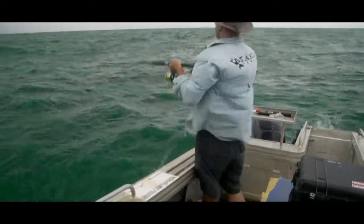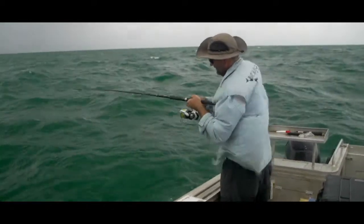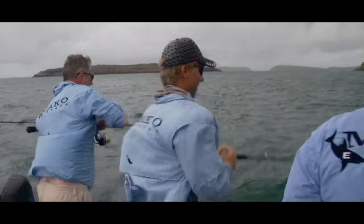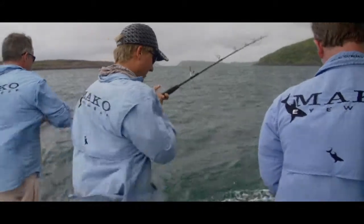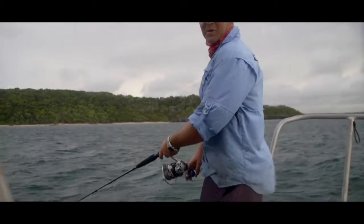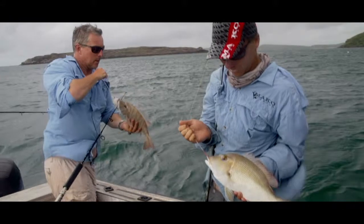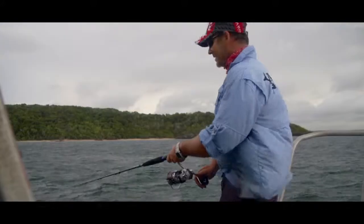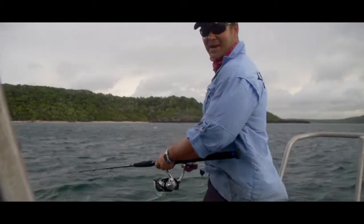It's only a guppy. Nothing massive by the looks of things. Ooh! Oh, they're both on. That's it, I'm moving to the front where it's all happening. Anything decent? What have you got? A tricky? We're just dropping some baits on a little reef behind an island here where we're catching some nice nanny guy, little tricky snapper, otherwise known as the red throat. It's a really fun way of fishing. You really don't know what you're going to get. We've got about 3 or 4 people fishing. We're catching all sorts of different species, and there's not a lot better to be doing up here, to be honest.